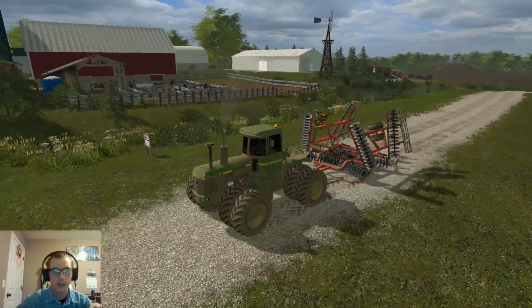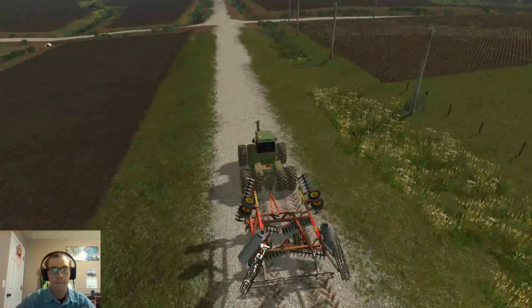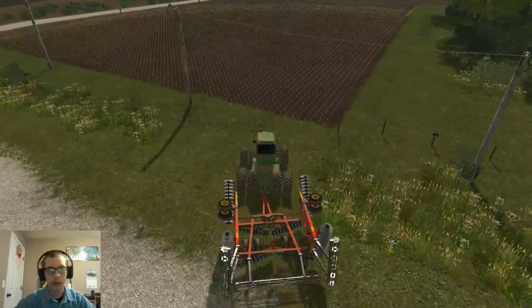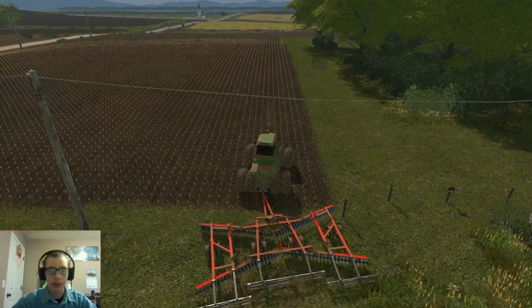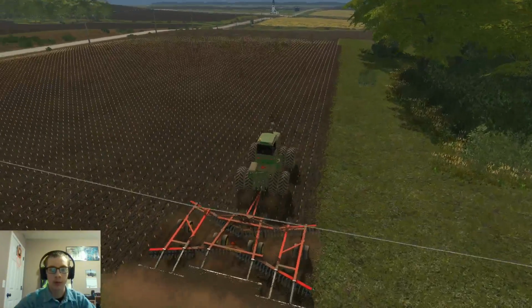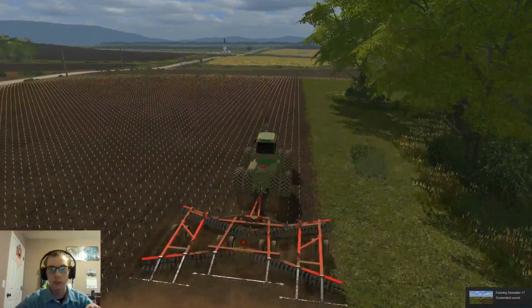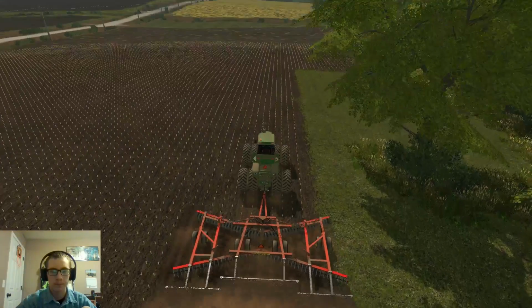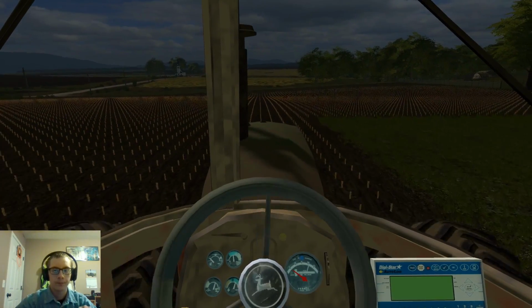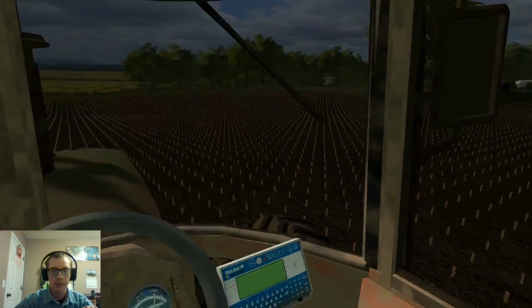Yeah, that's going to be sunflowers, so we'd be using the corn planter for that, and I don't think that planter will no-till plant. I don't think it does. And I don't want to wait until we start planting to find out. But I'll probably just have Courseplay do that one off camera, and then we'll have that one done. It's definitely quiet in the cab of this tractor.